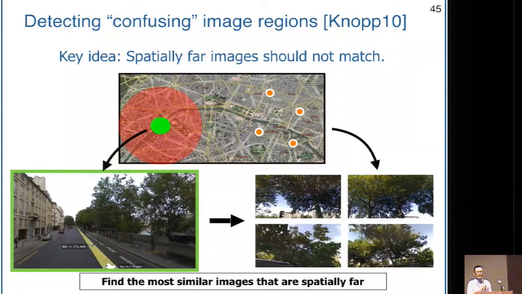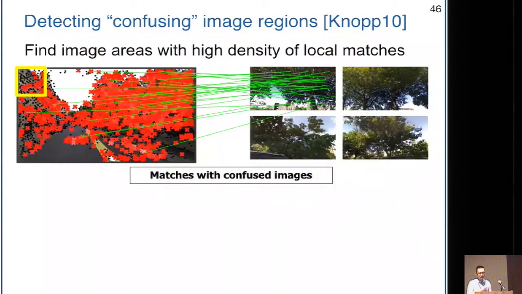For example, we can detect confusing features on the image, such as trees or repeated patterns. In this method, they explicitly do the feature matching between the image and image samples from distant locations, and then find the areas which have a high density of local matches.